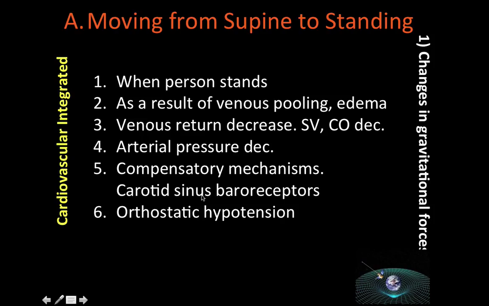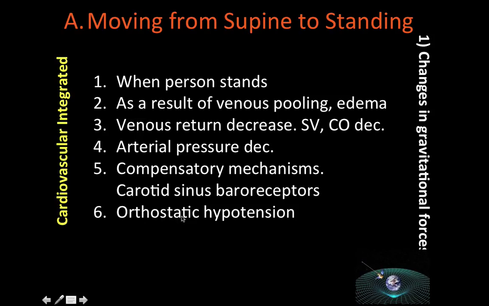A coordinated response from the vasomotor center then increases the sympathetic outflow to the heart and blood vessels, and therefore decreases parasympathetic outflow to the heart. As a result, hopefully, heart rate, contractility, total peripheral resistance, and venous return will increase. And then the blood pressure will increase towards normal, which is what we want. Well, there's this concept, number six, which is called orthostatic hypotension. What's that? Orthostatic hypotension is fainting or lightheadedness on standing.